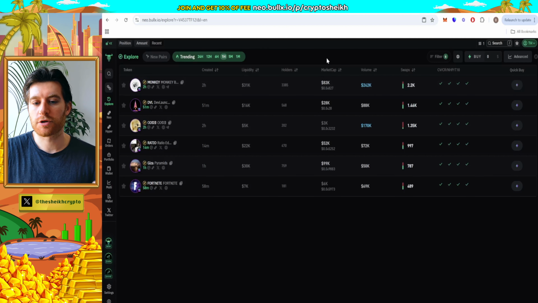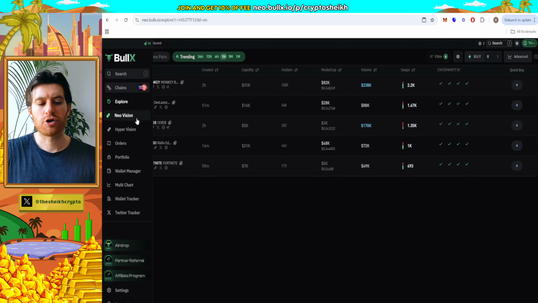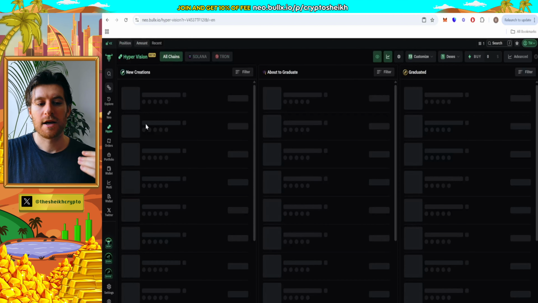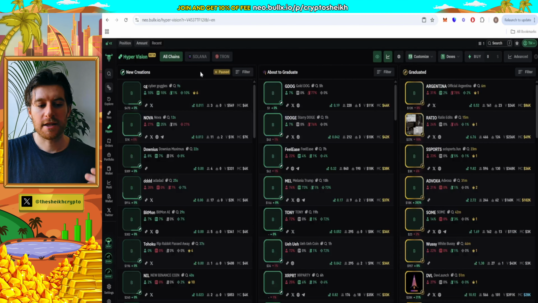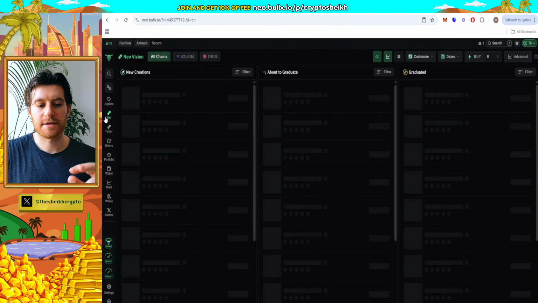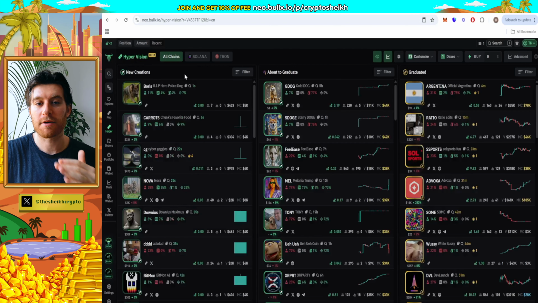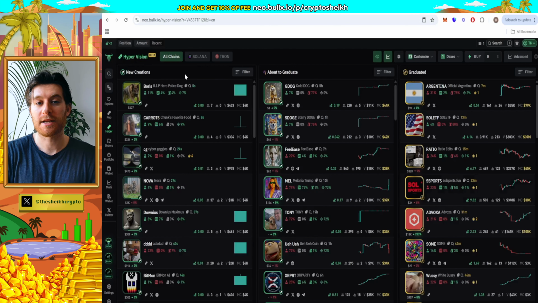I just wanted to tell you guys this quickly, but let's get into the juicy part, which is pump.fun. So you have two options here, Neo Vision and Hypervision. I would suggest going to Hypervision, which is the beta new version of Neo Vision. They're both basically the same. The only difference is Hypervision has some better options, but it's also way quicker on the refresh rate, which is very important for when you want to trade.